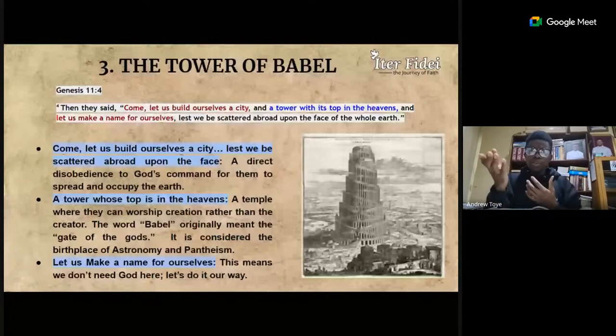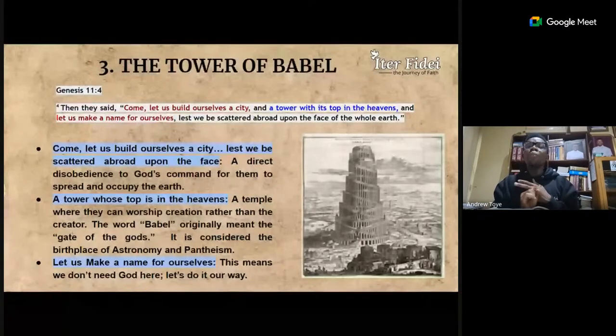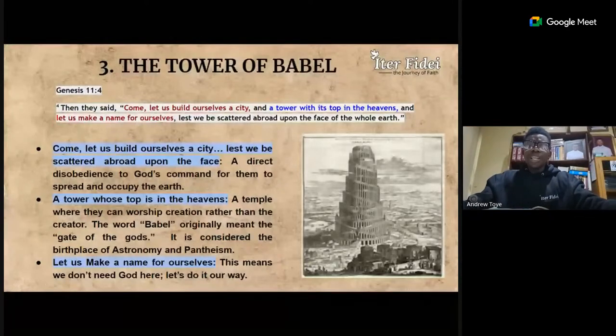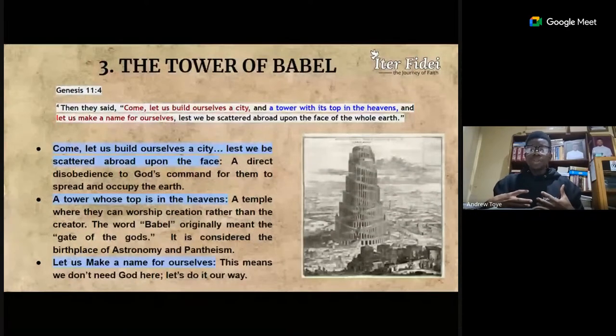If you were a Nimrod, for instance, and you wanted to build an empire, you need two things. You need, one, the headquarters. And that's what the tower in Babel represents. That's the headquarters. And you also need a motive, a theme to make people gather around you. Like the benefit, what is in it for the people? And what is in it for them is they want to make a name for themselves.